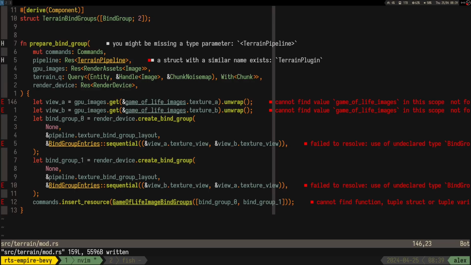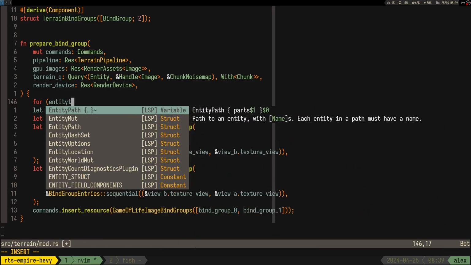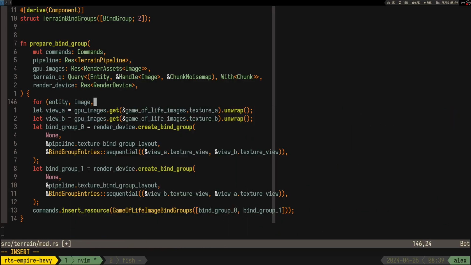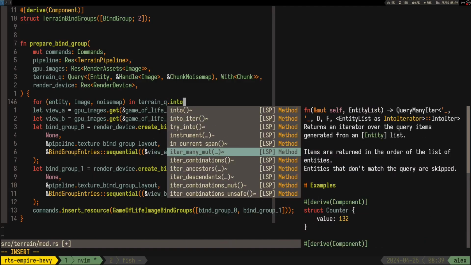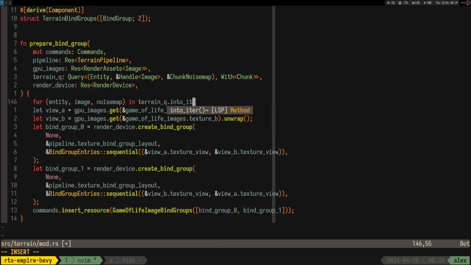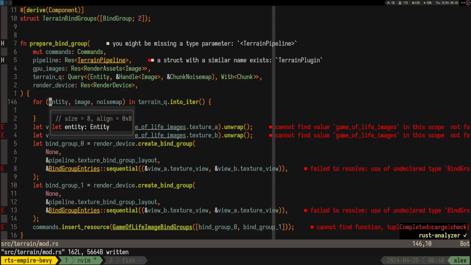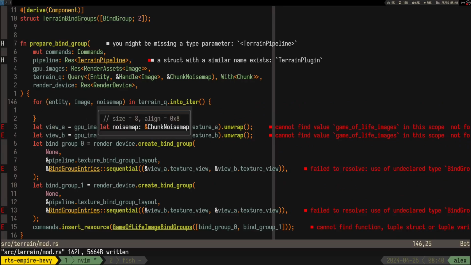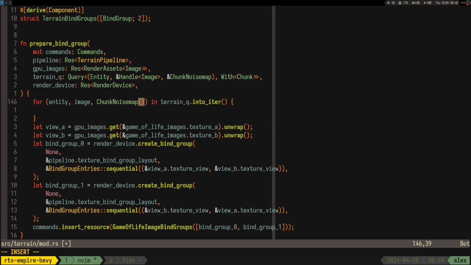So next step is to do a for loop. Entity, image, noise map. Terrain query dot iter or something. I don't know, maybe it works, maybe it doesn't. So this is entity, handle image and the chunk. Can I say chunk noise map?